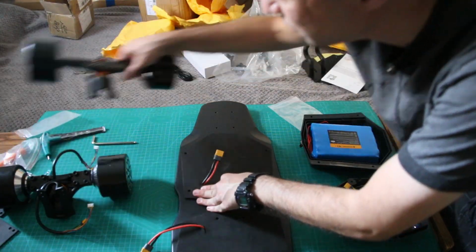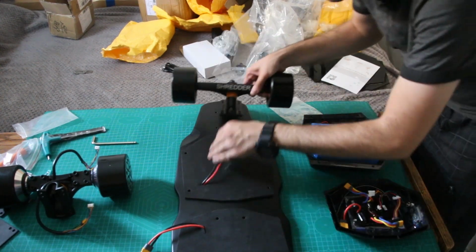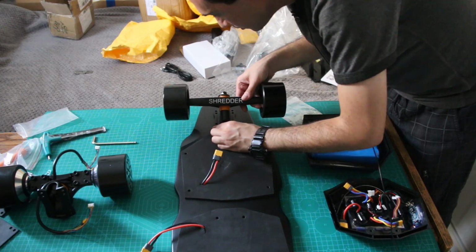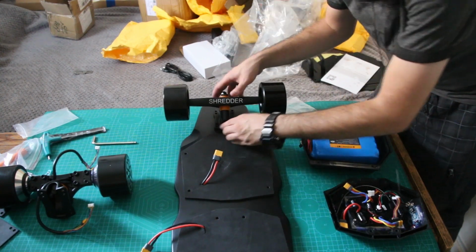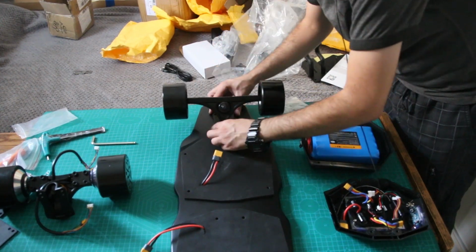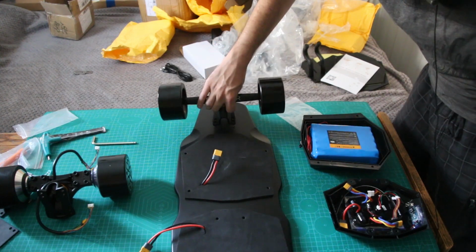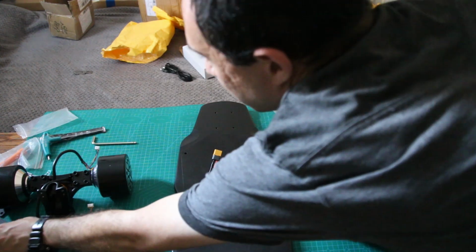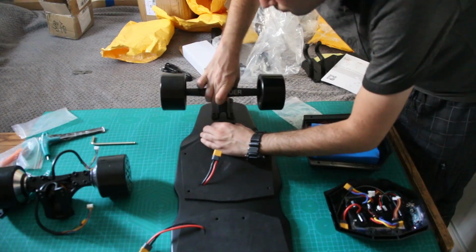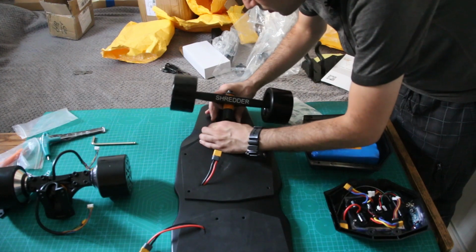To be honest, not really sure if that goes that way or the other. But according to the screws, we can do it that way probably, or we can do it that way. It seems that this one should go that way. Okay, I think it will be okay. We need that thing, and we're putting it on 4 screws and not 6 like it shows.